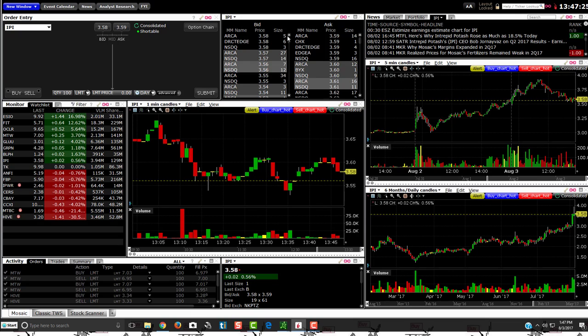There is another platform called DAS. Now DAS works with Interactive Brokers, Speed Trader, Centerpoint. They have a really good platform, much better than Interactive Brokers. It looks similar to this, but their level 2 is much better looking, with more colors to it. So I'm showing you a couple different ones, but at the end of the day, they're all kind of doing the same thing.